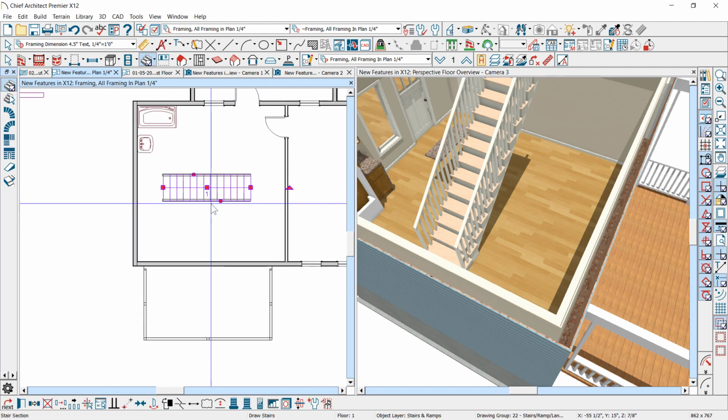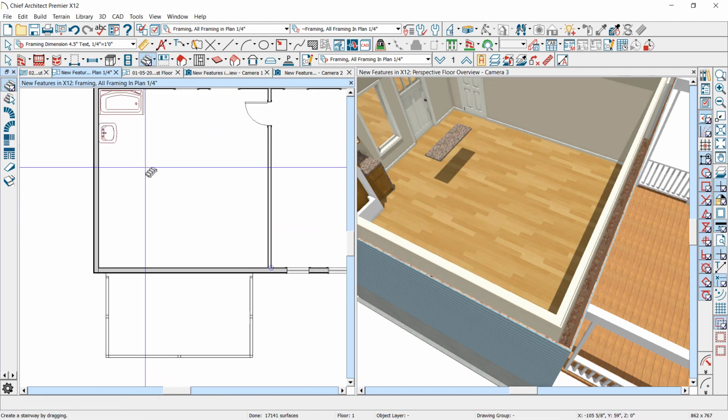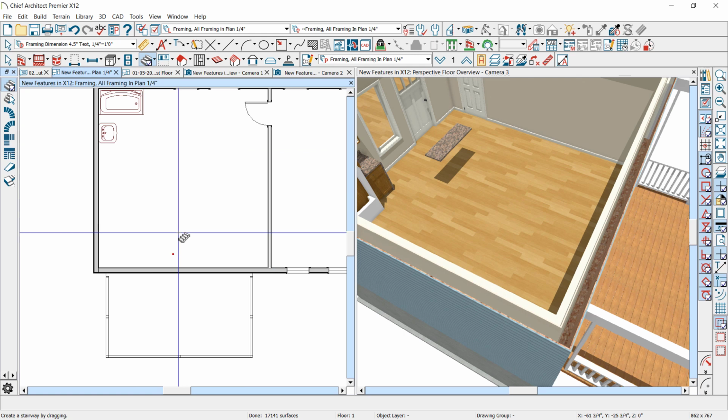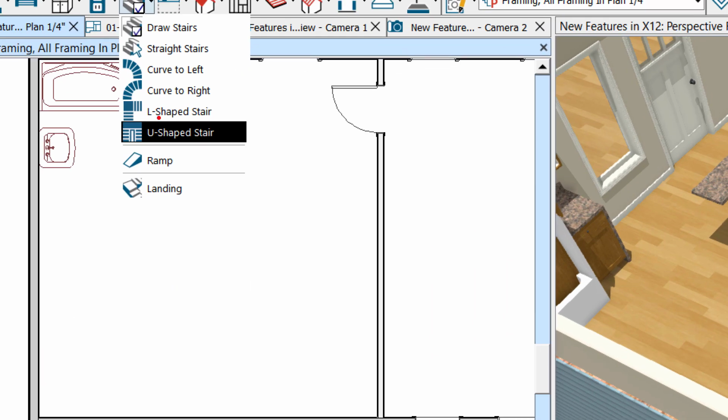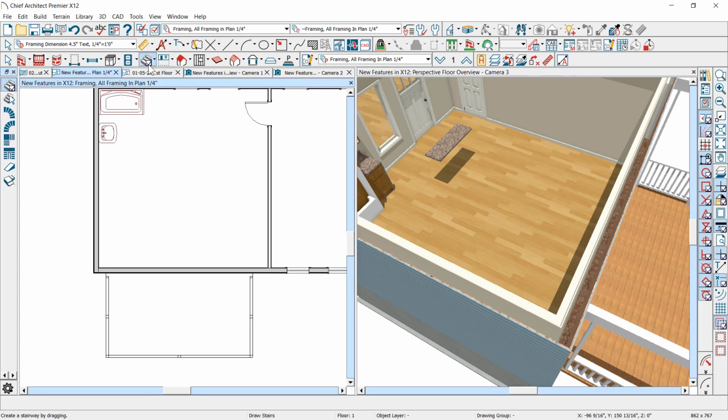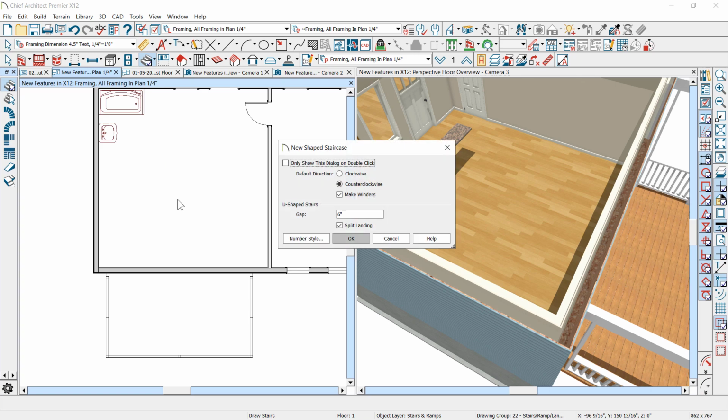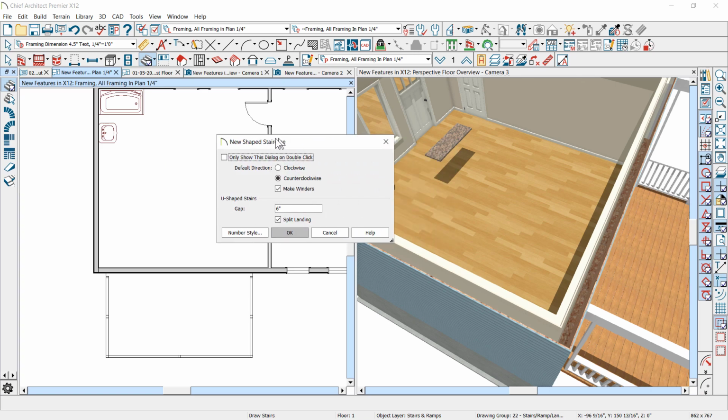All right, let's talk about doing the split landings. You know how when you bring your stairs up and you have the pie-shaped landings that the stairs come off of? We can do that automatically now in Chief when we use the L-shape and U-shape stair icons in the stair drop-down. So if I click on the U-shape one, you see it's going to open a menu.